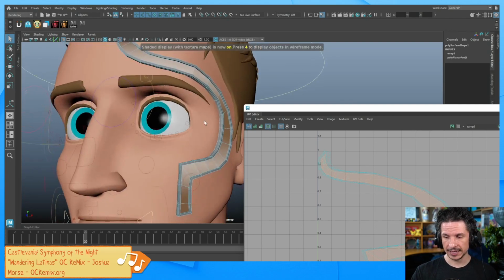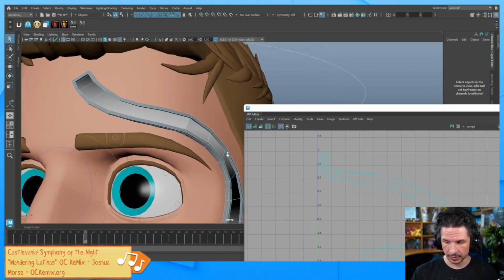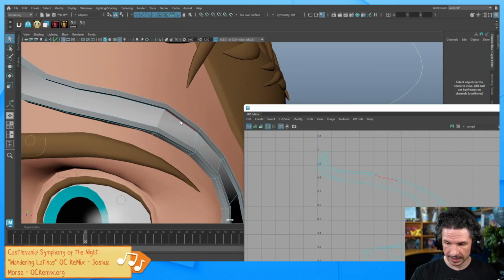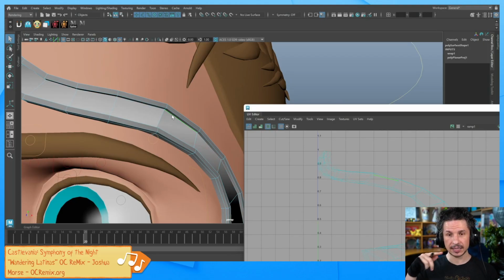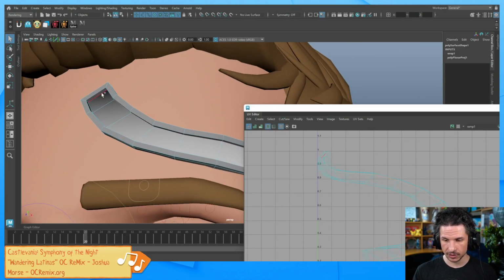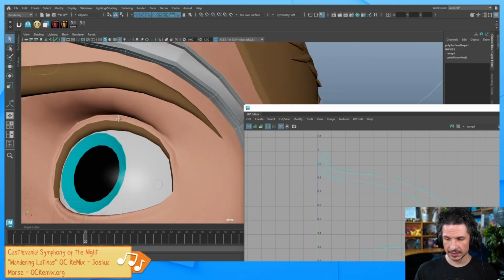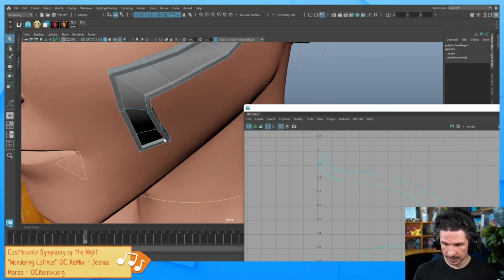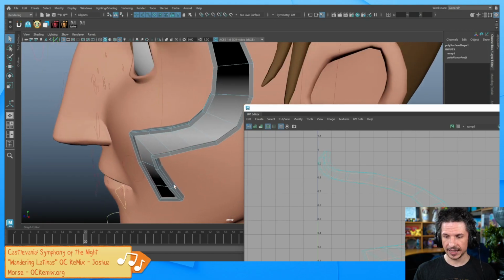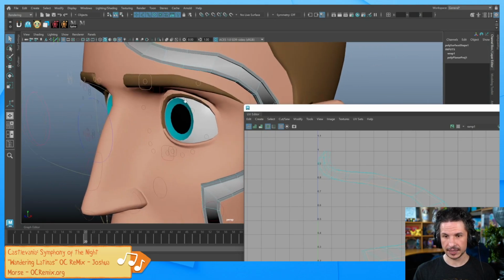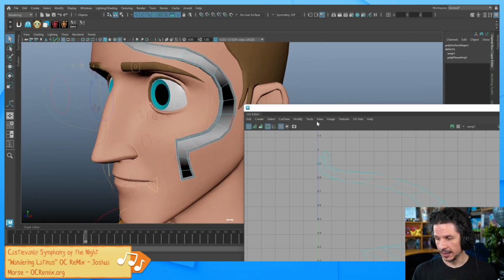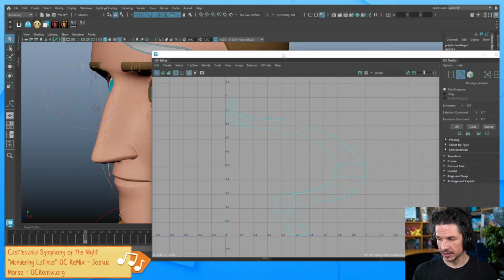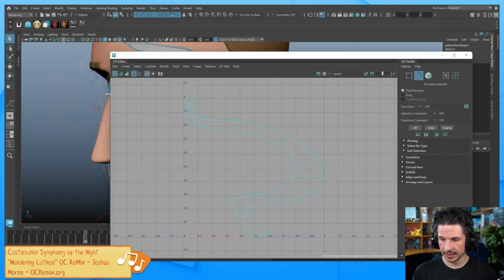So for example, I need to select all the edges around here. So this edge loop right here. So I'm just going to double click on this edge and it's going to select the entire edge loop right around up until this corner. And I can select that, go down, and then select this one right here. So I've got the entire edge loop already selected right there. From there, go into my UV editor right here, and I'm just going to cut that.